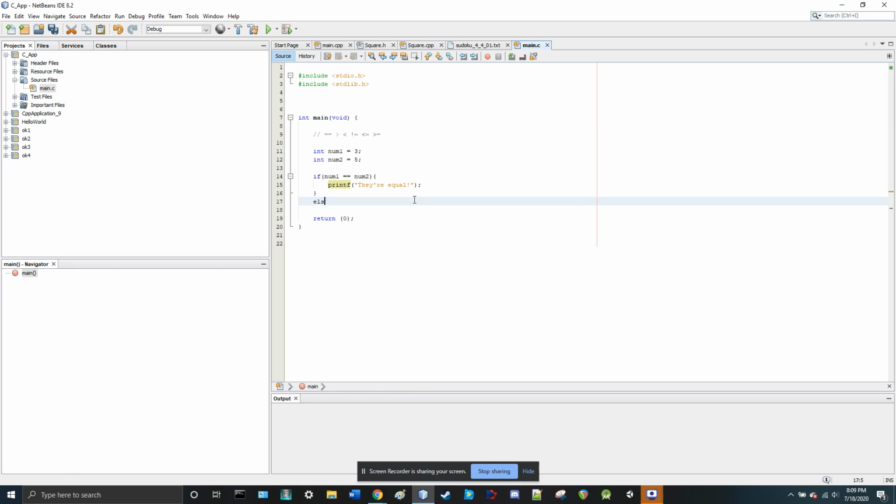Now we'll say otherwise if, or else if, is how that syntax is. Else if num1 is greater than num2, do this. And as you can see, this won't execute either. Sorry, a little syntax error there.